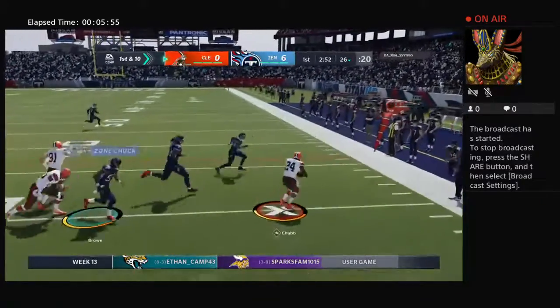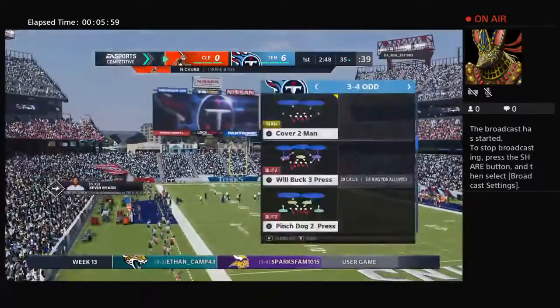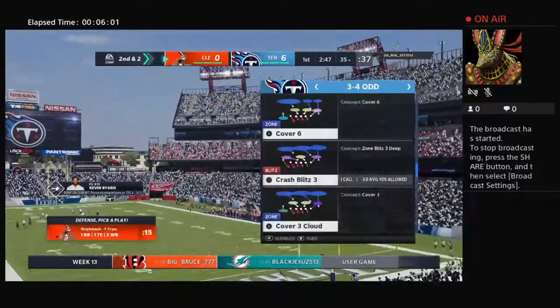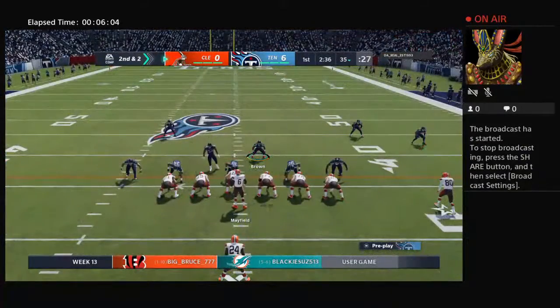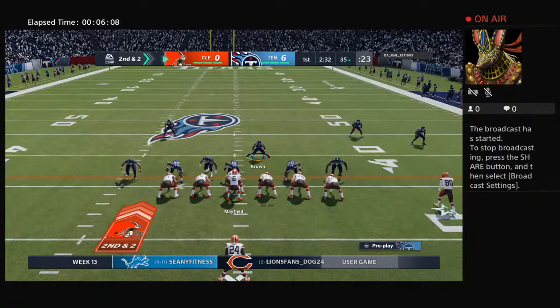First carry for Nick Chubb. 8 yards on the pickup, and now they'll have some options on 2nd and short. At the 35-yard line. 8 yards the tally on that first down run. Here's 2nd and 2.